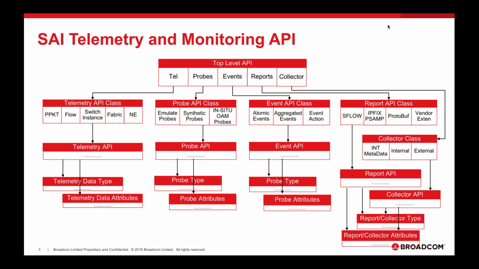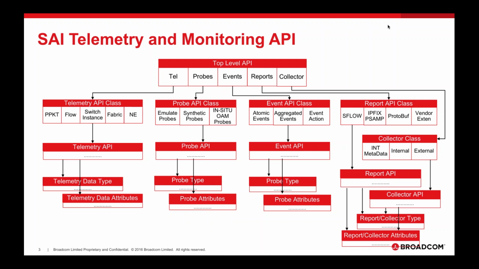And as I was talking about it, the event, I would like to segregate them as an atomic event or aggregated events, preferably through a direct API itself, so that I can attach various mathematical functions to these APIs, and that can be invoked in the data plane. And one thing which is missing in the current API set, actually I should not say missing, it is there, is the action associated with an event.